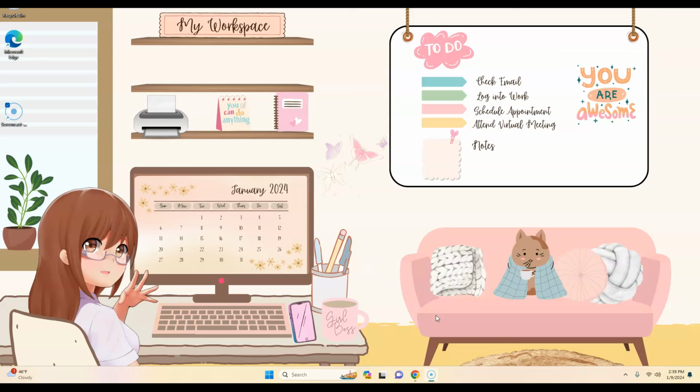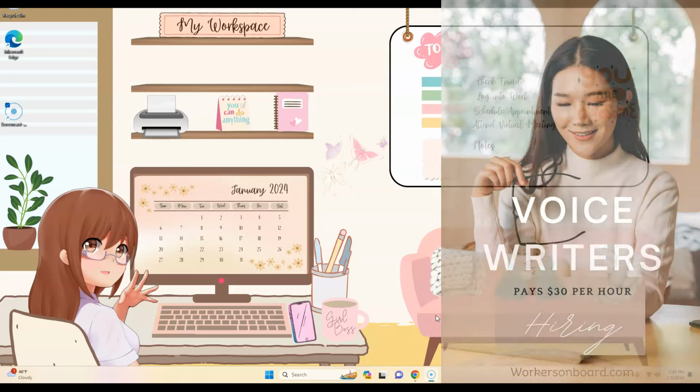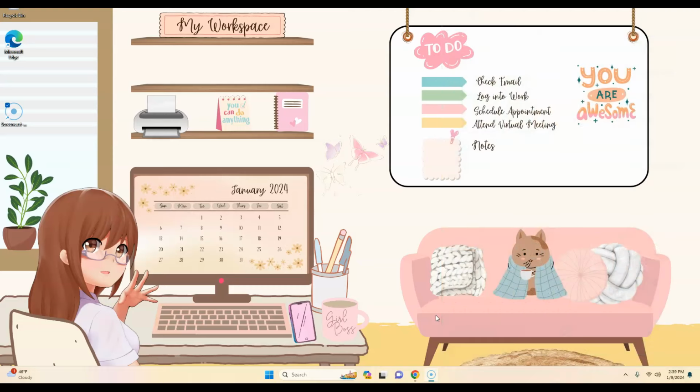So there's a company that's looking for people to track and organize music, and that job pays $28 per hour. There's also a non-phone job from Uhaul where you will help moving vendors. And then there's a company that's hiring voice writers that pays up to $30 an hour. And then there's a company that's looking for people to assist people and to send messages in a chat room. So a lot of jobs I'm going to cover today.